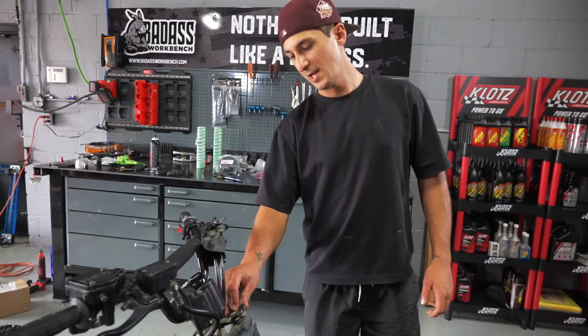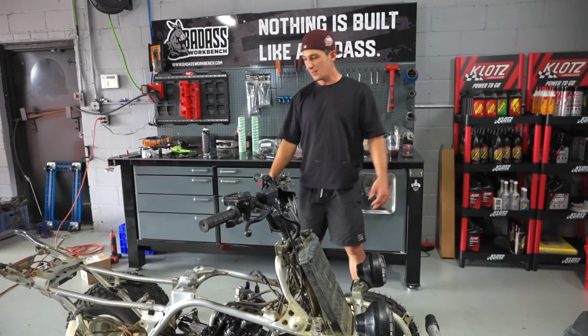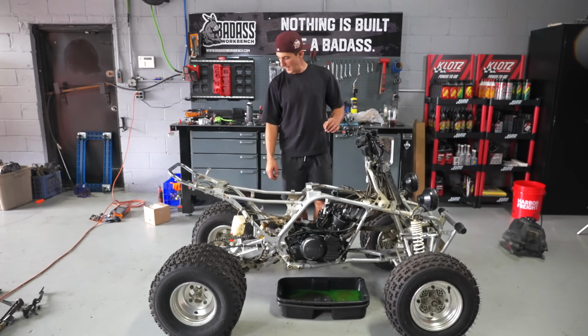So in this case, what will happen now, it'll just run to the overflow once the bike gets to operating temperature. Working on Banshees is sick. It's an absolute mess.